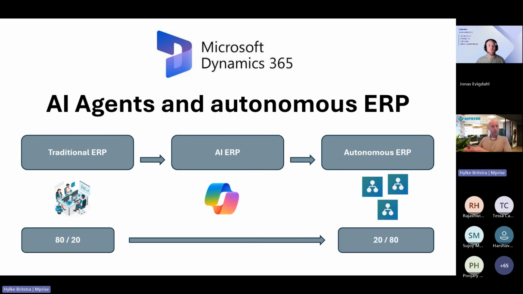AI agents will be involved in F&O, which means that more and more tasks can be done automatically with the help of agents, and that the agents can work together. Of course we are not there yet, but the idea is that instead of 80% human work in ERP and 20% automation, it will move to 80% automation and 20% human work. We are not there yet, but the idea of agents is that more and more agents will come, also in F&O, and do tasks autonomously based on the setup and the restrictions that you give.